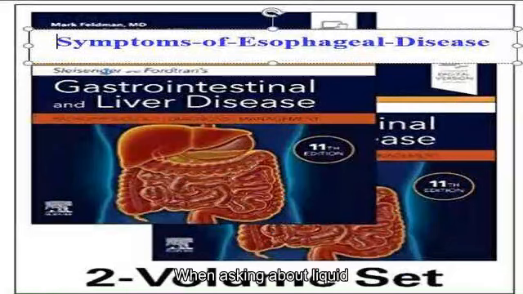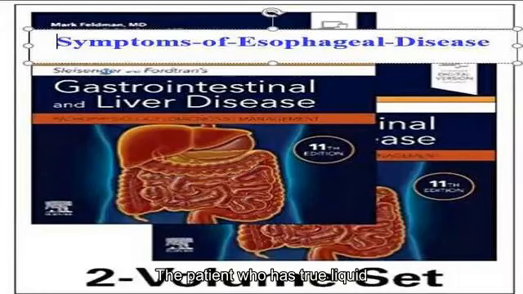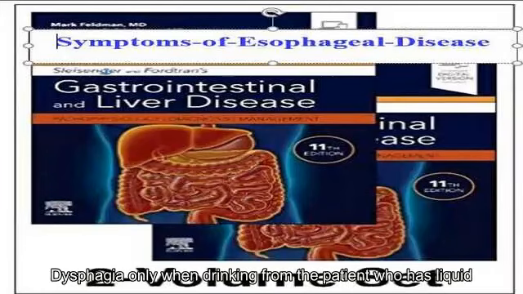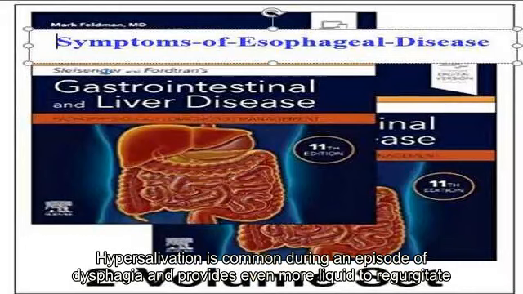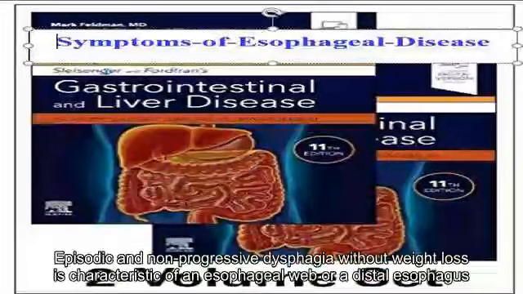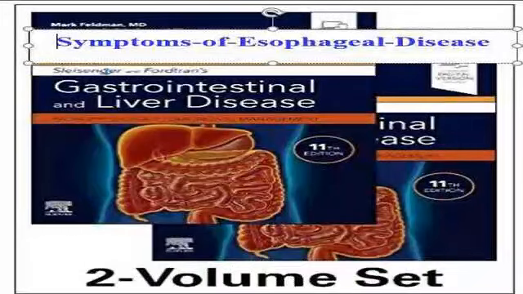When asking about liquid dysphagia, it is important to distinguish the patient who has true liquid dysphagia only when drinking from the patient who has liquid dysphagia only after a solid bolus has become impacted. Hypersalivation is common during an episode of dysphagia and provides even more liquid to regurgitate. Episodic and non-progressive dysphagia without weight loss is characteristic of an esophageal web or a distal esophageal, Schatzki, ring.